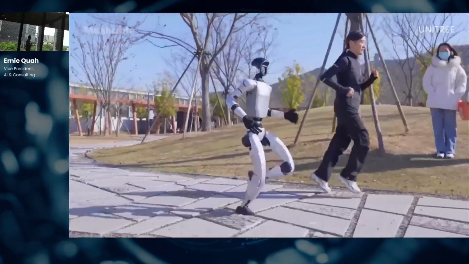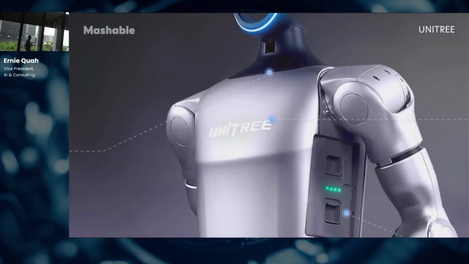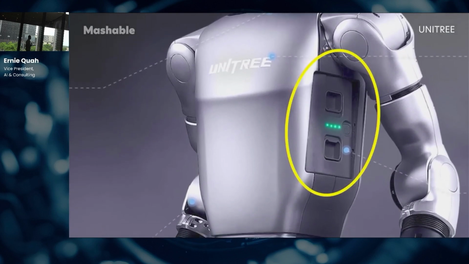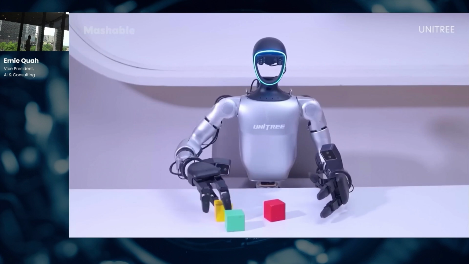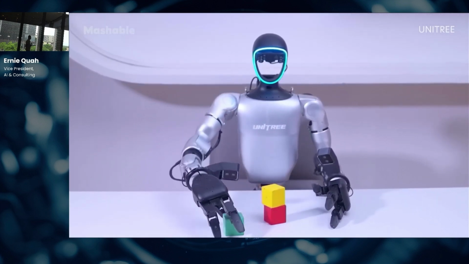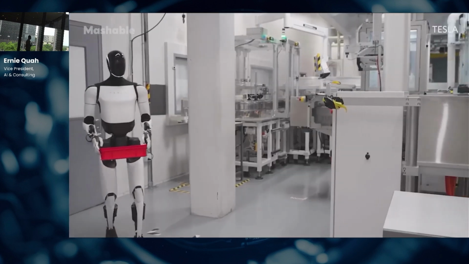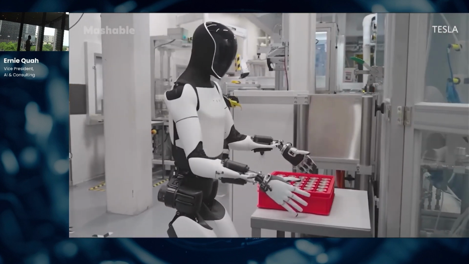According to Unitree, the G1 can run for up to 2 hours on a single charge, and if you need it for longer, it now has a quick-release battery system that's meant to make swaps both faster and easier. If you're considering getting your hands on a G1 robot, it's actually available for purchase, but it comes with a hefty price tag, starting at $16,000. Still, that's significantly less than the estimated $20,000 to $30,000 Tesla Optimus.